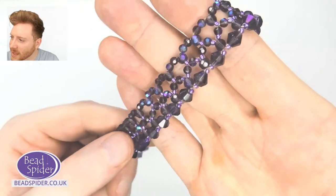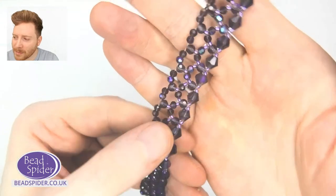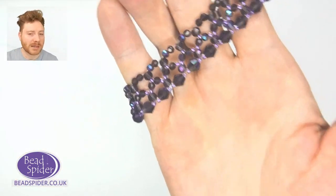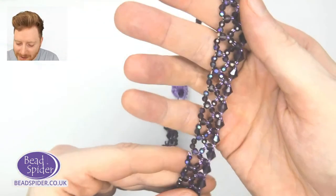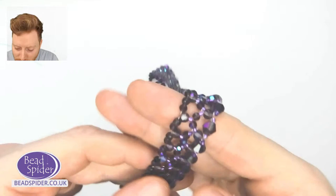And I think if you can see it, there's a really lovely blue sapphire coating that absolutely picks it up. But if you have a look, the seed bead we've used is a nice light one as well, because that also helps to bring out the color, amp it up a bit, look a bit brighter, vibrant, and makes your crystals stand out even more.